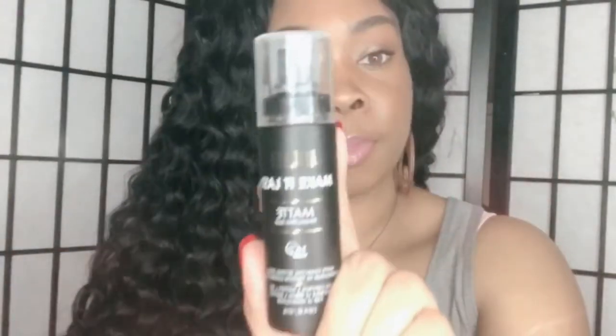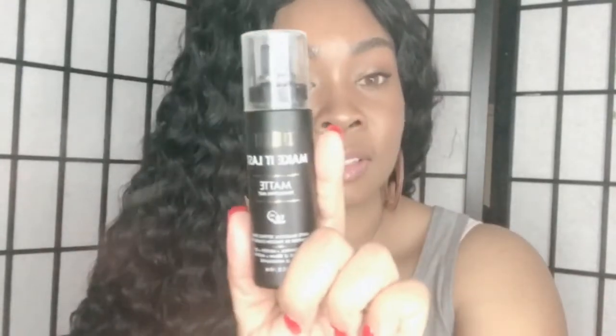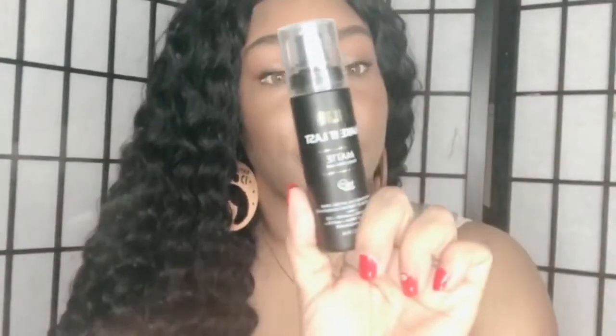We're going to start with a few of my setting sprays — in no particular order. One of my favorites is the Make It Last by Milani, the 16-hour wear matte charcoal setting spray. I have oily skin and I love sprays that help me set it and forget it, where I don't have to worry about blotting all day. This product is the truth — $8.99 to $9.99 at Target or Walmart. I keep plenty of bottles on standby. It's the best thing for my oily skin, especially heading into summer — it's 93 degrees today here in Nashville, Tennessee.